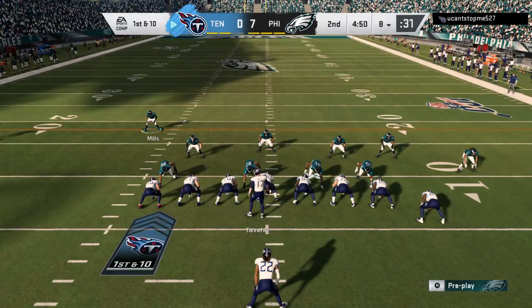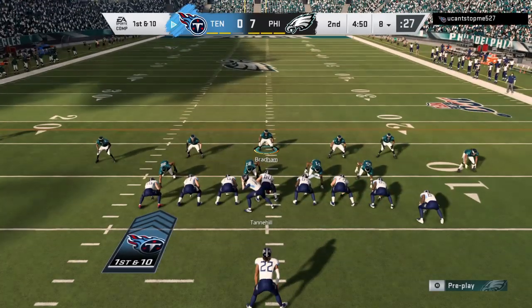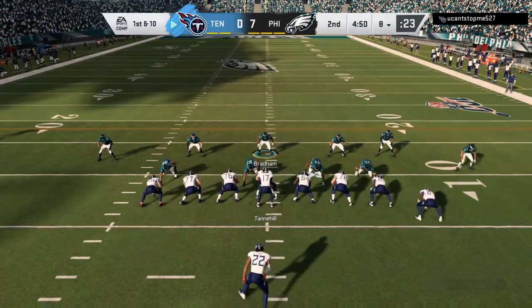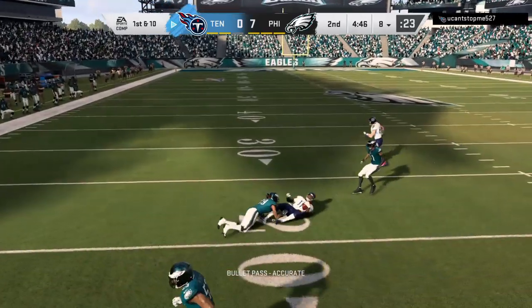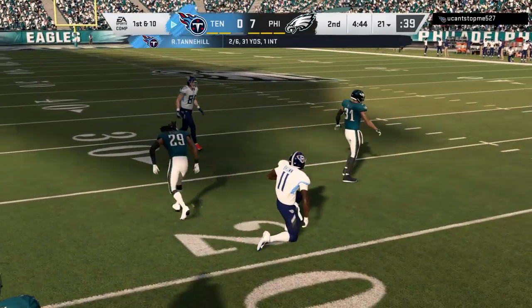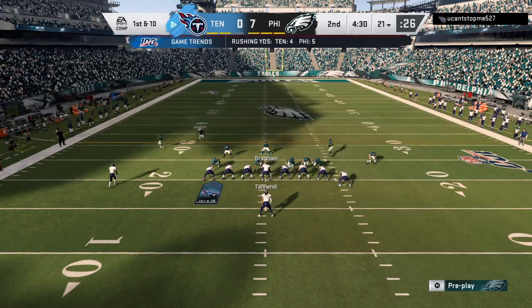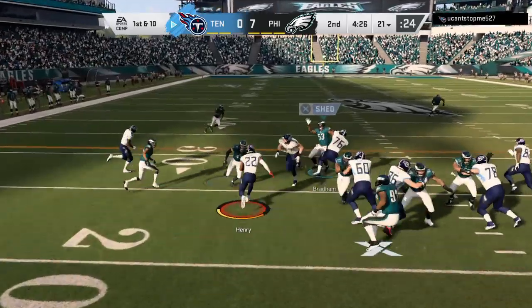The Titans offense set to begin the drive. They've shown precious little here offensively thus far as they try again with a first down now. Trying to shake off the interception. He'll look to throw. This will be caught by Brown. And he's brought down, but not before they get it across the 20-yard line. 13 yards is the pickup for Tennessee and a first down.